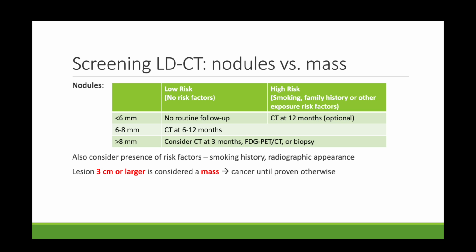Anything that measures 3 centimeters or larger on a CT scan is considered a mass, and it's really treated as a cancer until proven otherwise. And so these masses will definitely go for biopsy and PET scan and things like that and be worked up as if they are a cancer. It's really these smaller nodules that sometimes represent a gray zone, but that's why it's really important to have kind of robust follow-up for these patients and be closely following anything that might look concerning.